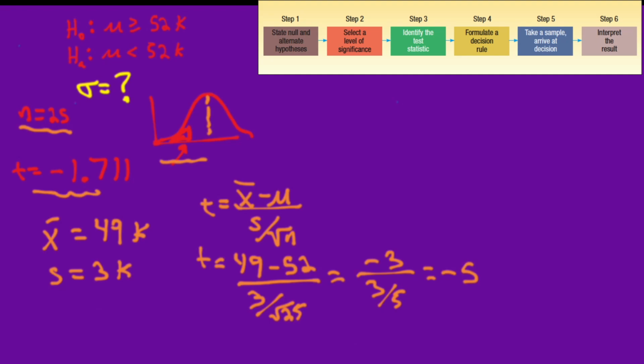So we get a t value of negative 5, which is quite certainly in our rejection region. So we found a value down here. And so we can go ahead and reject the politician's claim that the average income in the community is at least 52,000. Our sample, albeit only 3,000 less, probably because mostly driven by this small standard deviation, has produced enough evidence to reject that null.